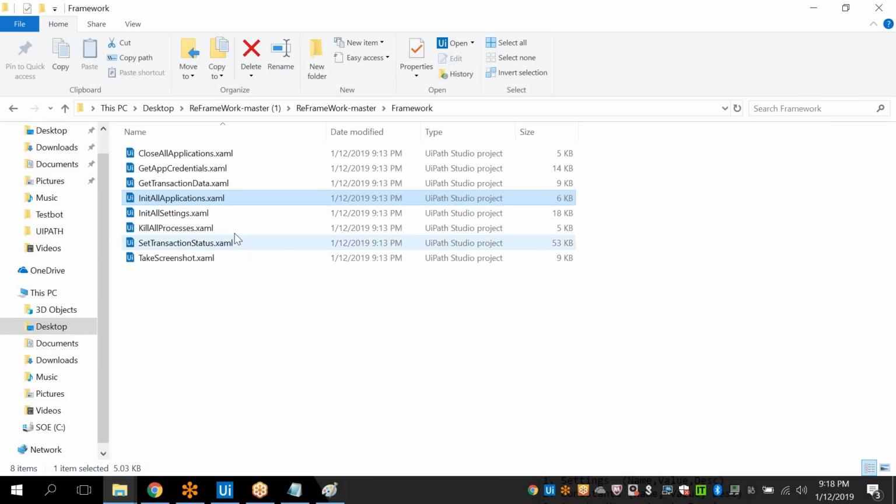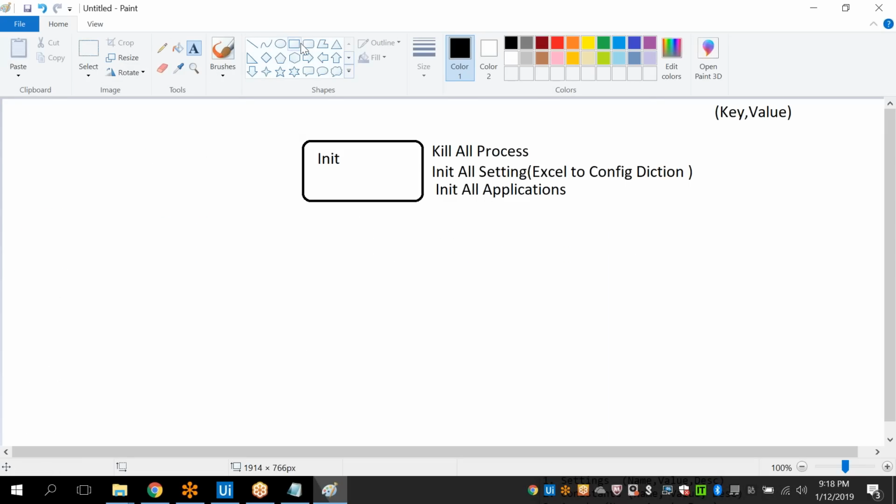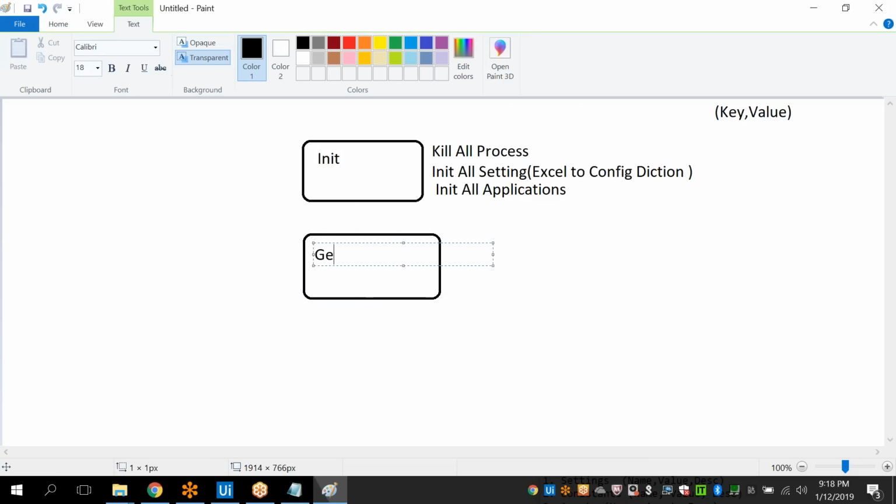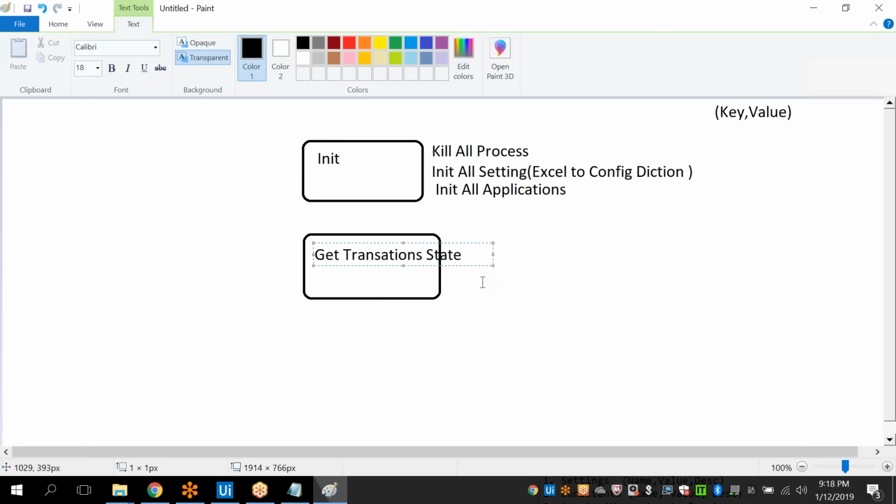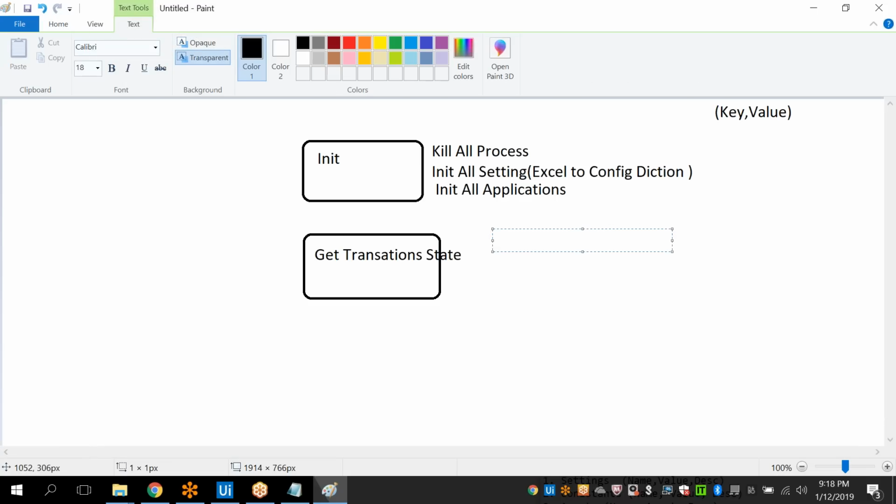Okay, then there is another next state. That is the get transaction state. The get transaction state will first check should stop activity.